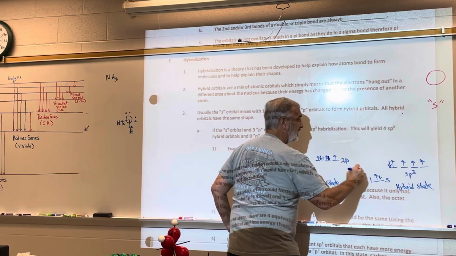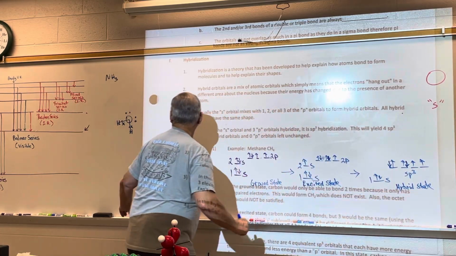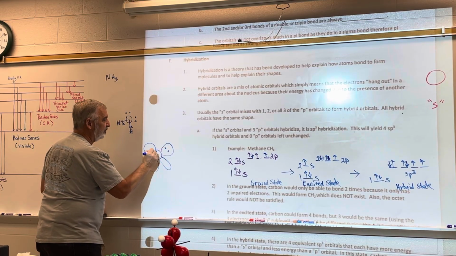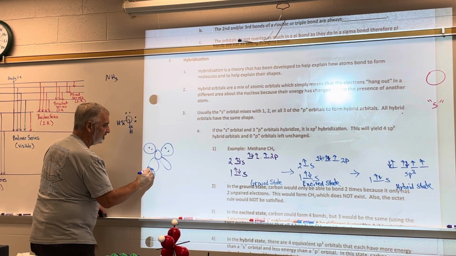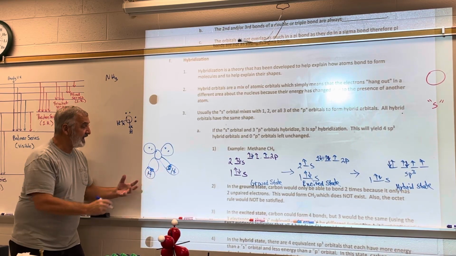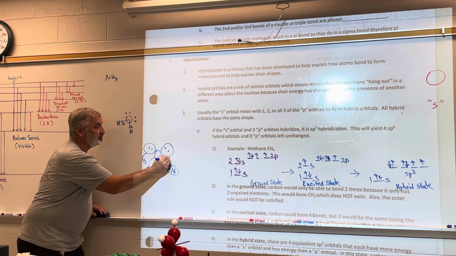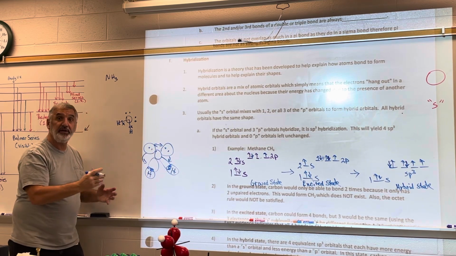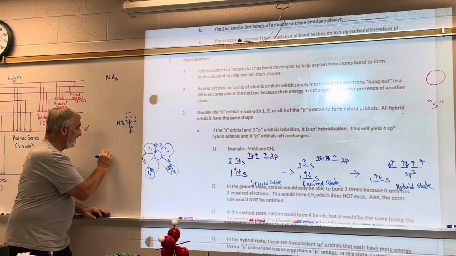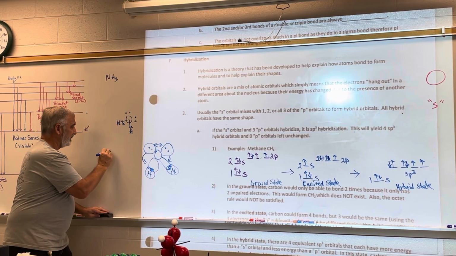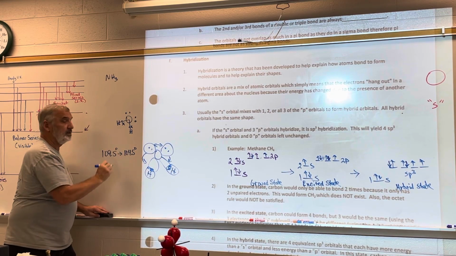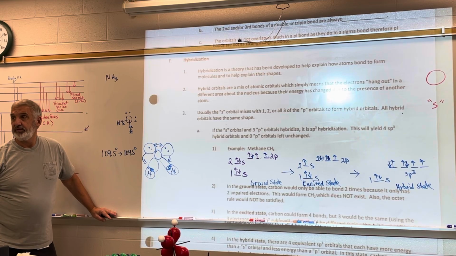So we have hybridization. We have the oxygen, hybrid, hybrid, hybrid, hybrid, 2 lone pairs, 2 sigma bonds. And so now the bond angle, with 2 lone pairs pushing, is 2 to 3 degrees per lone pair, so 4 to 6 degrees. So we go from 109.5 down to 104.5.